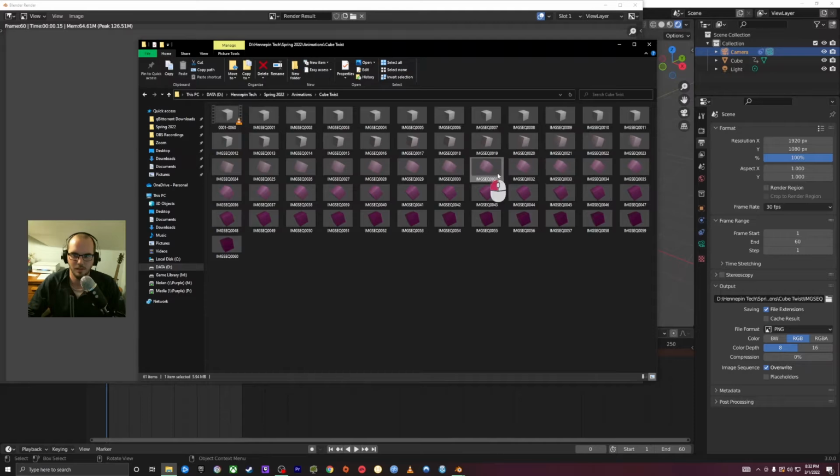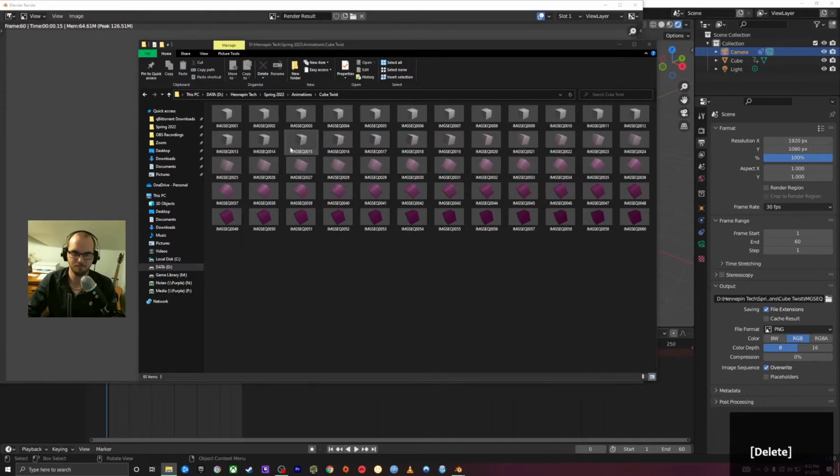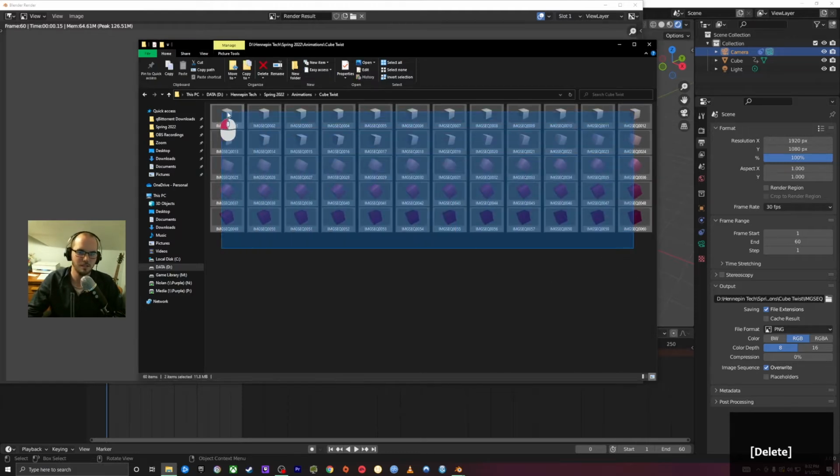So there's one, there's this one, and it's named, and hopefully you can see it on my tiny screen, the name of these is imgseq, what I added to the end here, and then 0001, 0002. So it's like the name I gave it, and then it adds which frame it is at the end. So this is called an image sequence. I'm actually going to delete my video file, so I just have my 60 images in here.